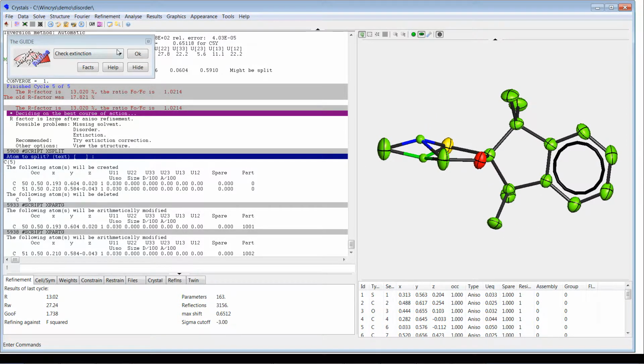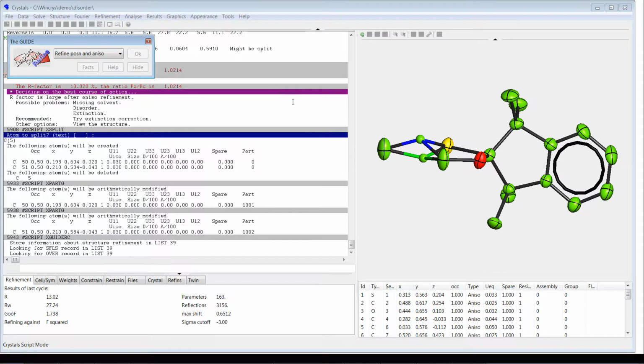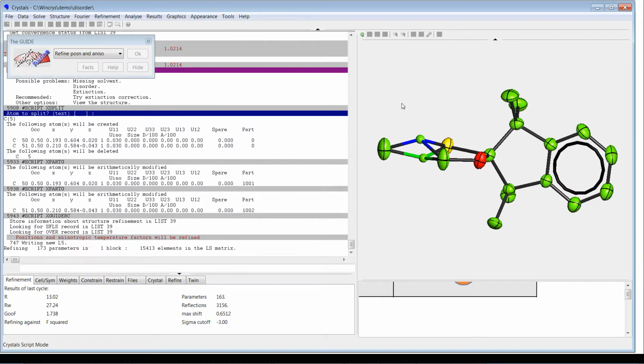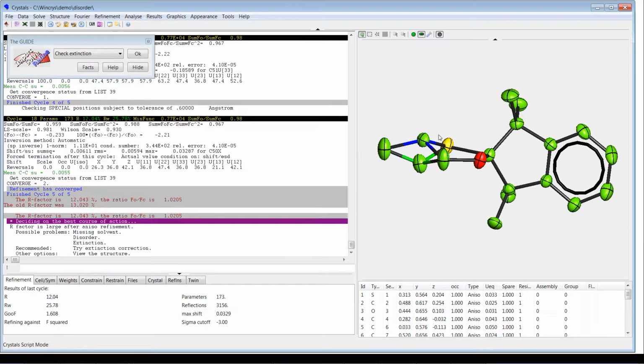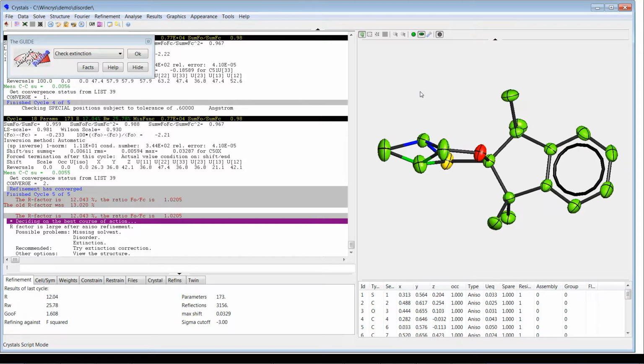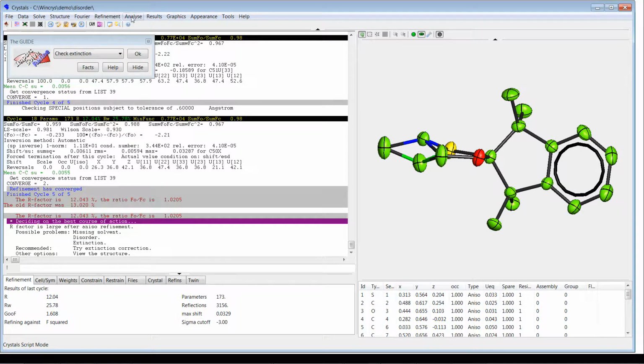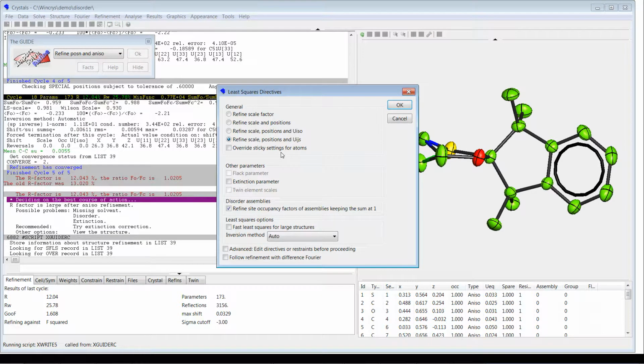Right, let's go back to refinement and click OK. And CRYSTALS refines away. And what I should have pointed out here is, let's do it again. In this dialog, there's a new box has appeared.